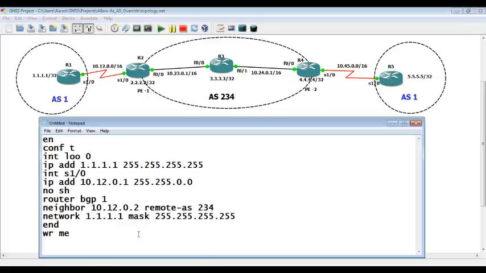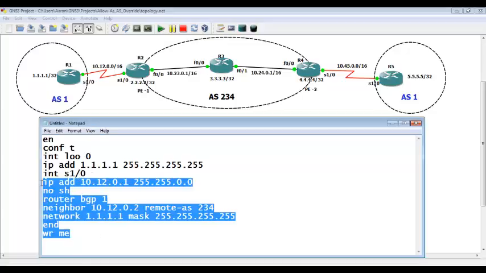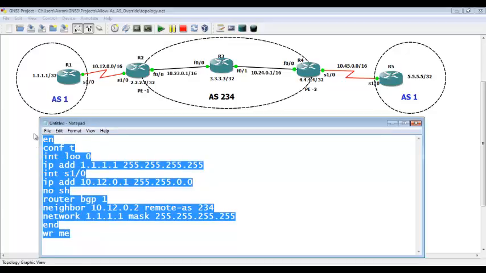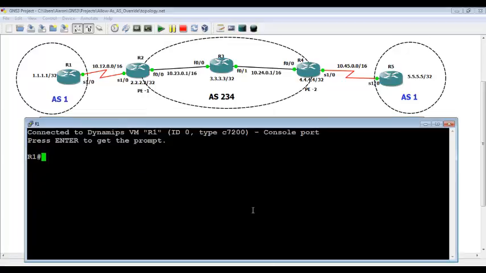R1's basic configuration looks like this. So I'm forming eBGP with R2, and let me paste this. I'm advertising 1.1.1.1 on R1. Done.